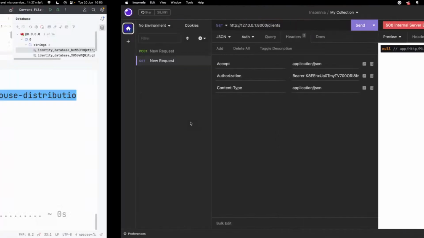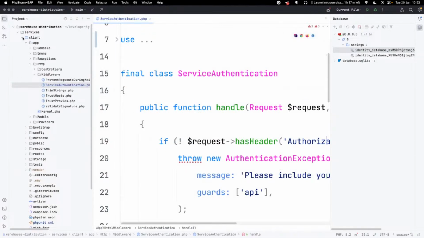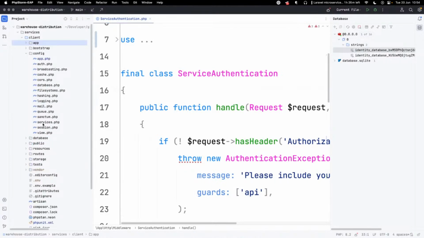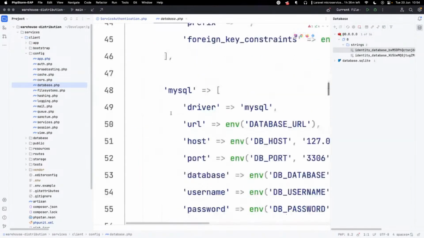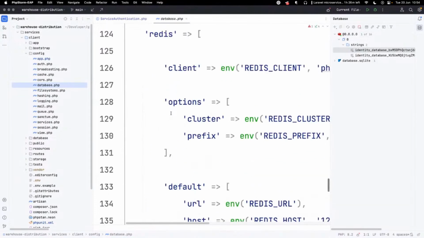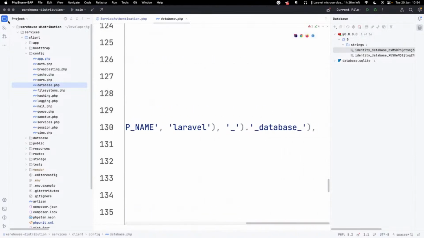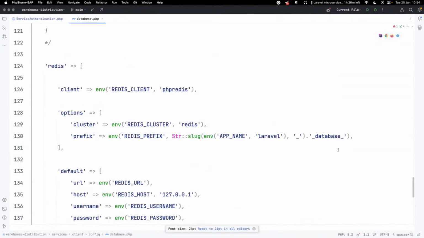So this is probably a naming thing, because we've got an identity database which is coming back from the identity service, and I'm assuming it's looking for a client database. So if we come down to database connections, not important, Redis, prefix, app name, something database. So what we want to look for here is the Redis prefix.